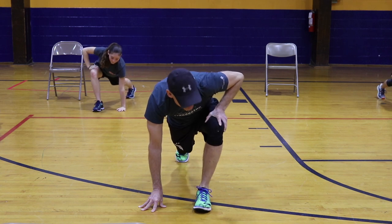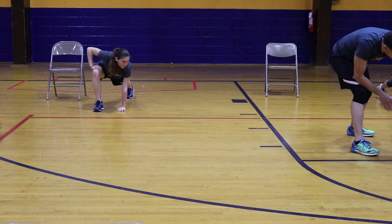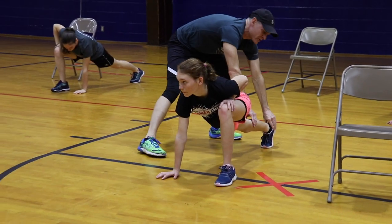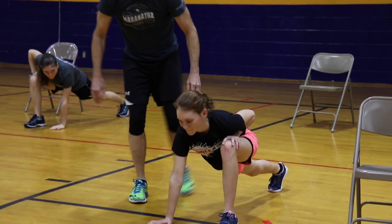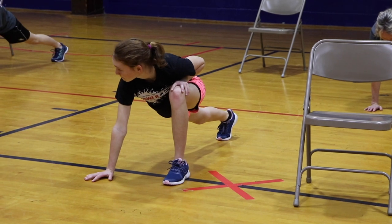Really push those heels down. Keep pushing it. Want to make sure you have a nice straight line. So you got a little launching pad right here. She's going to push this down. She's going to try to push her heel down a little more to really get that calf muscle nice and stretched. All right, back into this lunge.